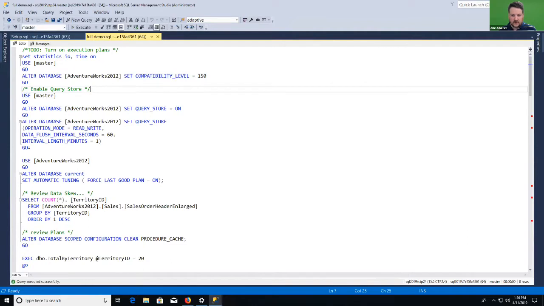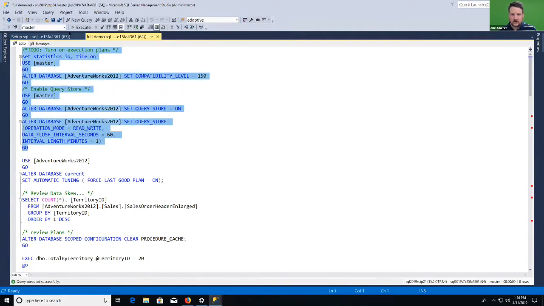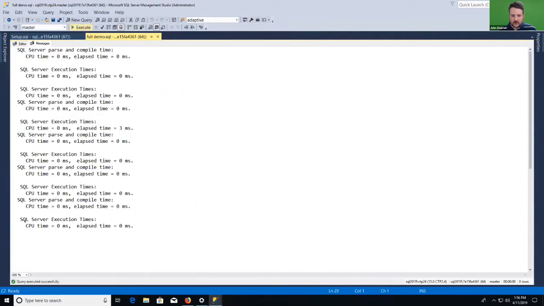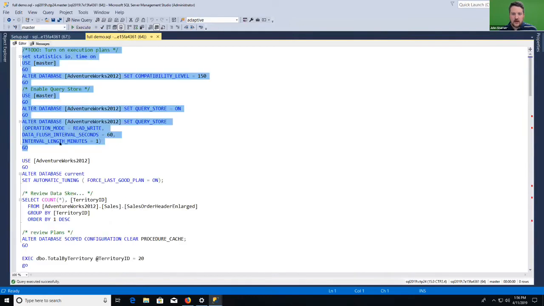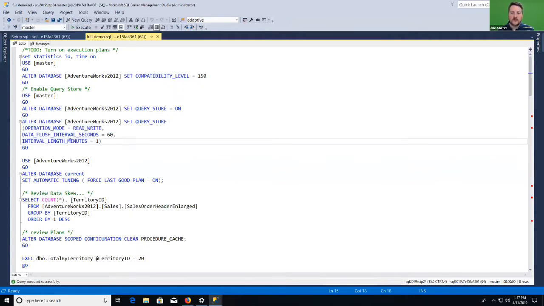All right, so we have this enabled. Now I'm going to go ahead and turn on QueryStore here. And notice I have some parameters I'm using here. These are definitely not your defaults, what you'd want to use in a production workload. So I'm going to talk a little bit about these. I basically want to flush this out and use as short intervals as I possibly can, so that we get some more data for our demo.